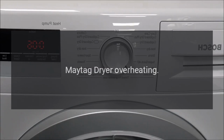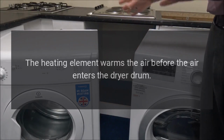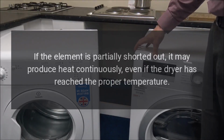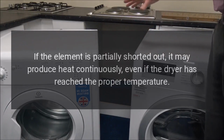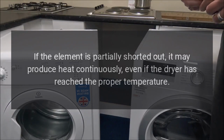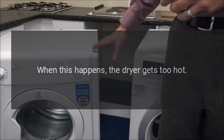Maytag dryer overheating. Heating element. The heating element warms the air before the air enters the dryer drum. If the element is partially shorted out, it may produce heat continuously, even if the dryer has reached the proper temperature. When this happens, the dryer gets too hot.